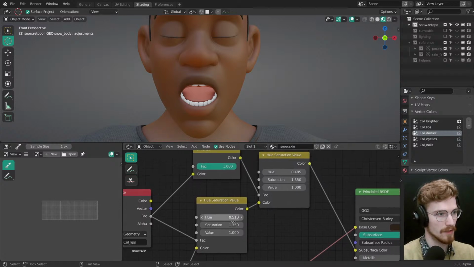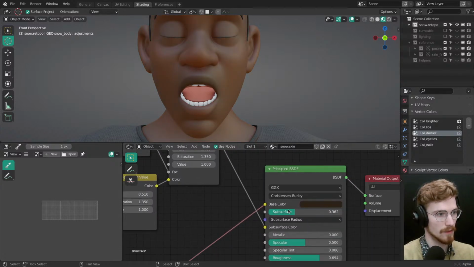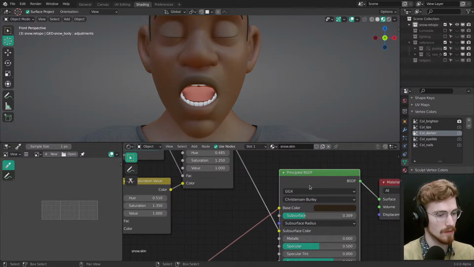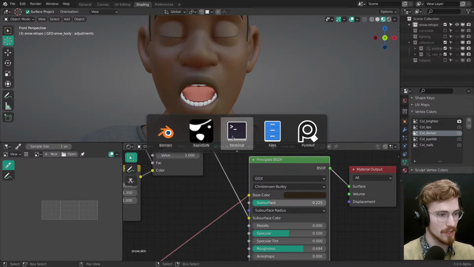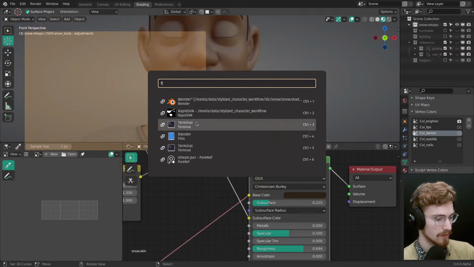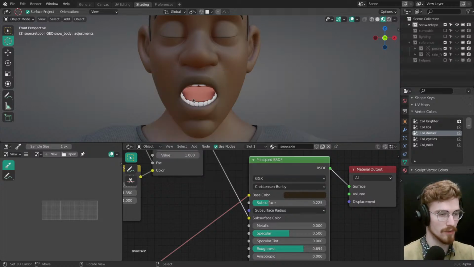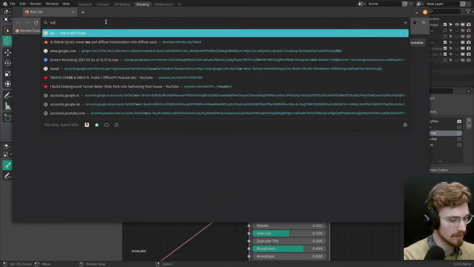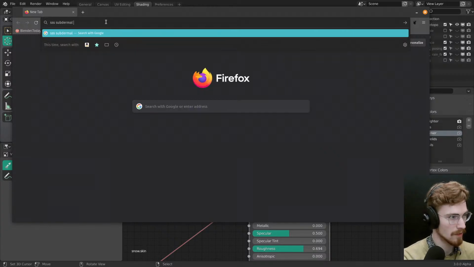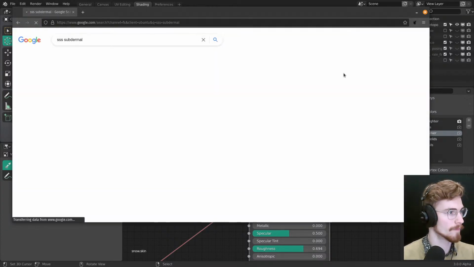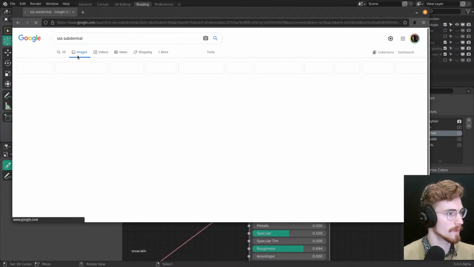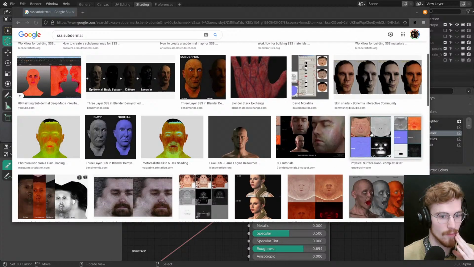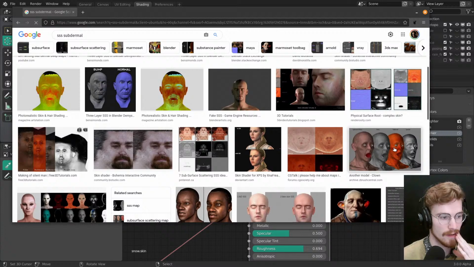So in terms of the, hold on. Wait, I'm actually gonna open up Firefox, just a browser, because I actually want to fact check. SSS subdermal textures, because I think they're actually meant to be quite more extreme in the red.